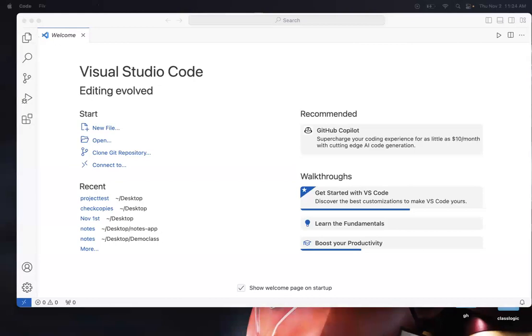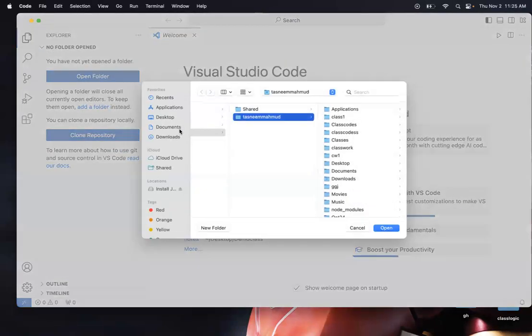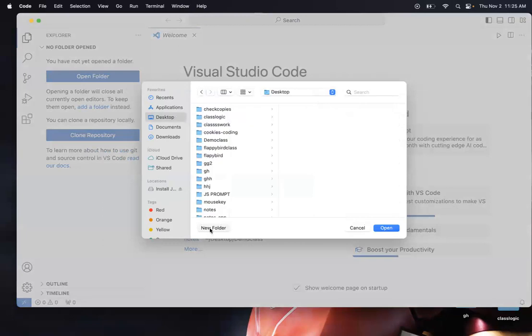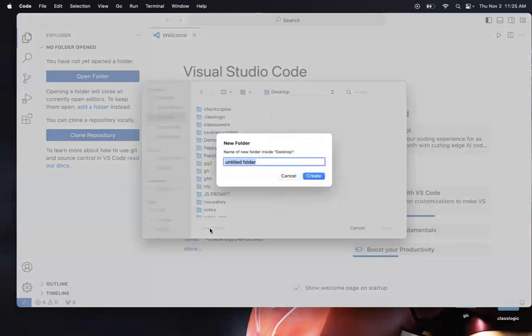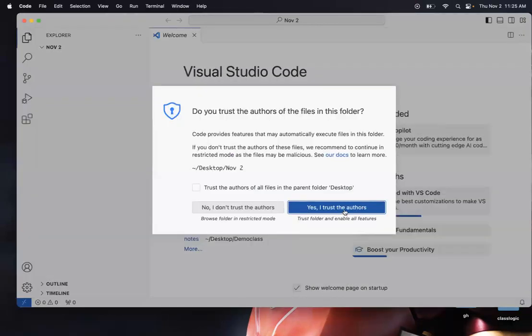Okay, so the first thing we are going to do is create a new folder. On the desktop, I'm going to create a new folder with today's date, November 2nd. Okay, I am going to open it up.